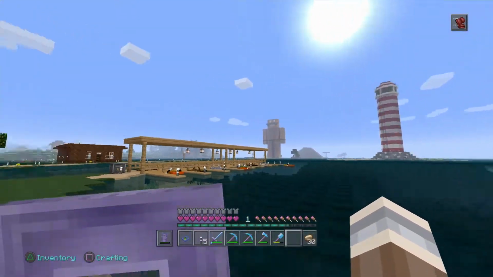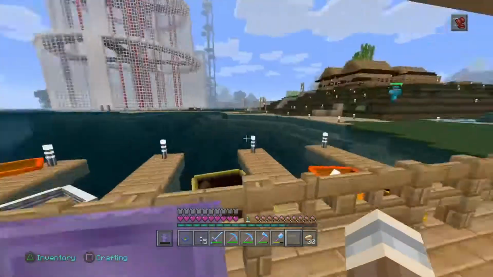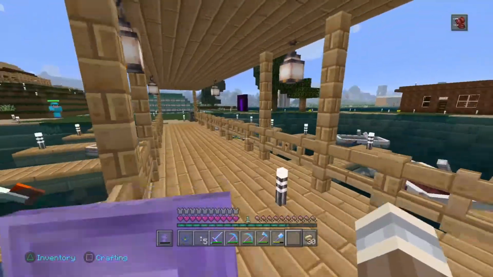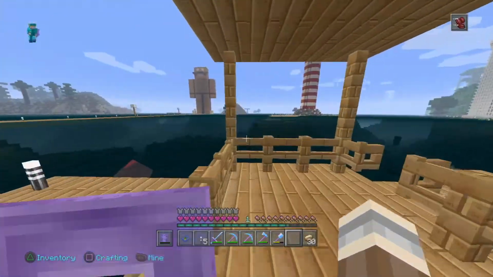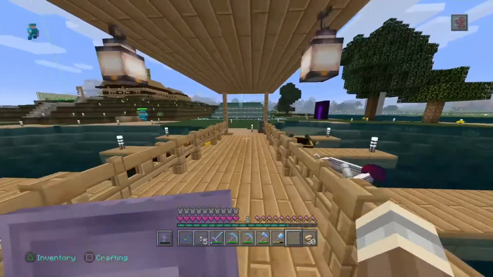Actually, real quick, this fishing dock Wet built turned out really nice. It's going to be the center of our water transport for sure down the road. We want to do a lot with water on the server.